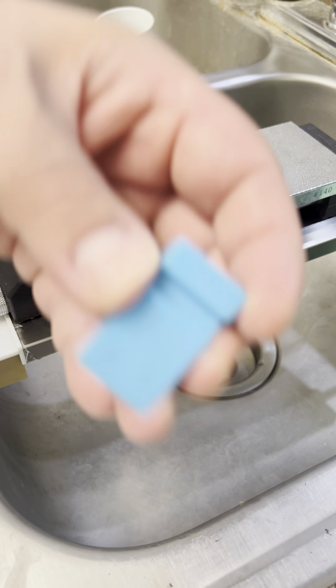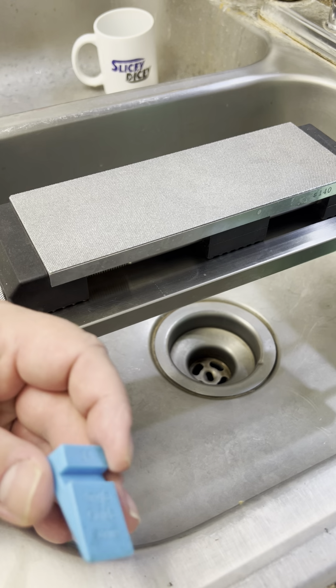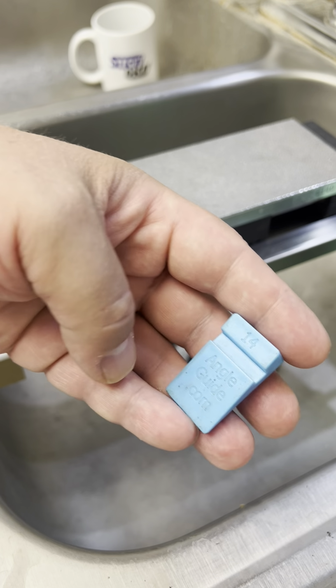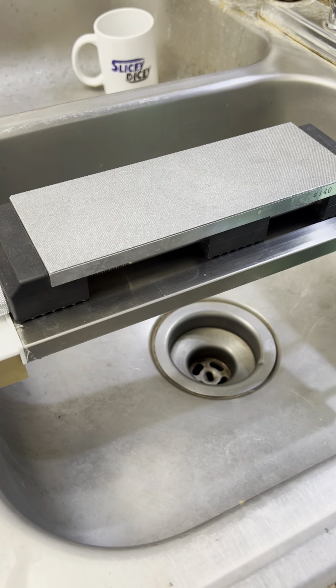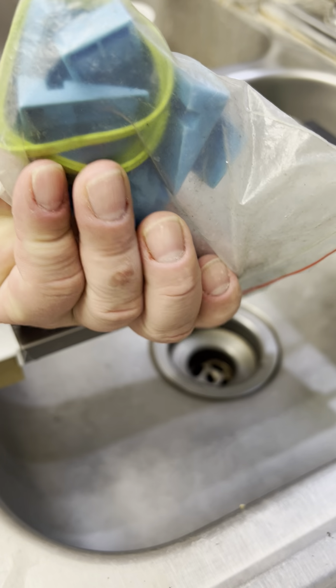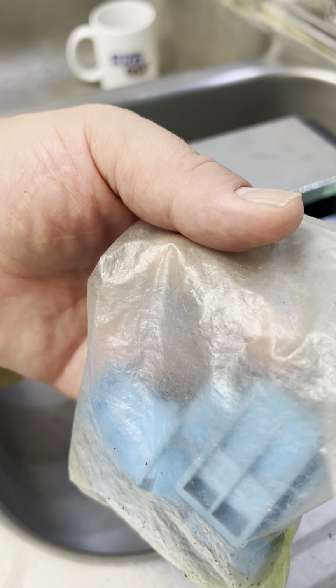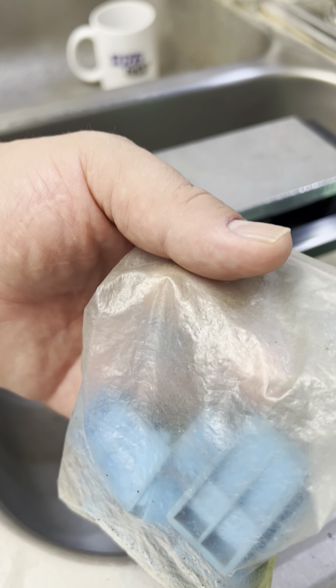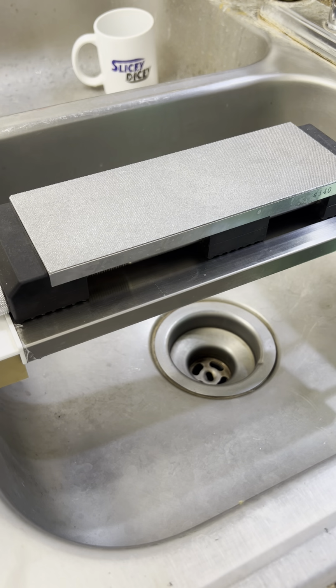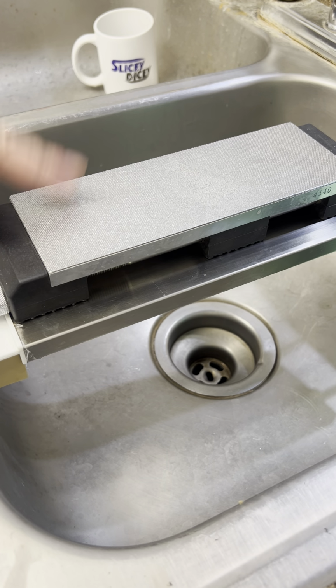Now, I just use these little widget angle guides. Believe it or not, that's all. I just got a whole set of these things. I got rubber bands if you want to strap them down. I just keep them handy next to the stone while I'm doing, especially on the rough one, and just get it profiled. Now, this is an Atoma 140.